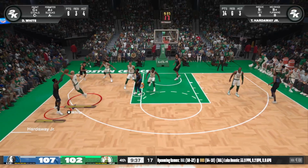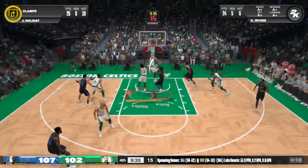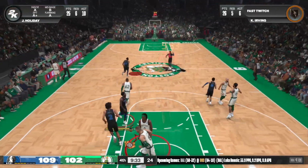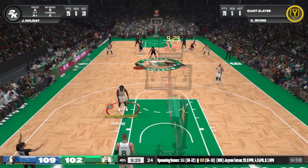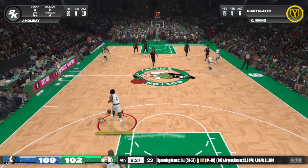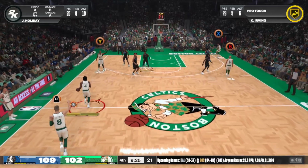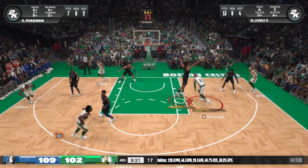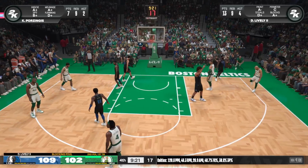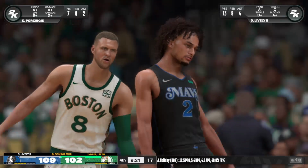Holiday against Irving. Hardaway passes to Irving. Good, and the assist goes to Hardaway. Hardaway has got his 4th assist with that last one here tonight. And obviously his momentum from the last game has carried over here tonight. He's just riding the wave of momentum right now, getting to his spots and keeping things simple on the offensive side.